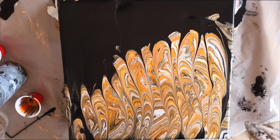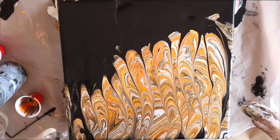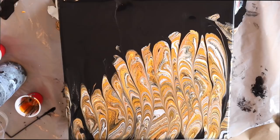I like a lot of negative space in my pours. I don't like my pours to be all over. I like that sort of drama of the negative space happening, and I think it leaves a lot more to it, less is more with the pours. I like that kind of drama going on with the pour rather than just all over. Your eye kind of doesn't know what's happening. Whereas with a lot of negative space, to me, it adds more drama to the piece. And so I enjoy that. And I'm liking this string pour.